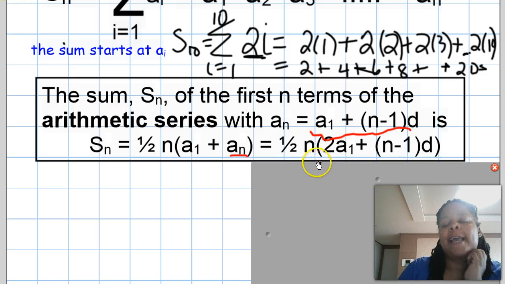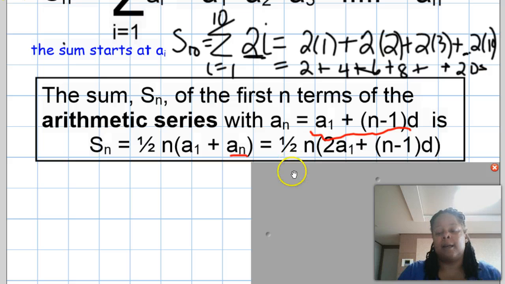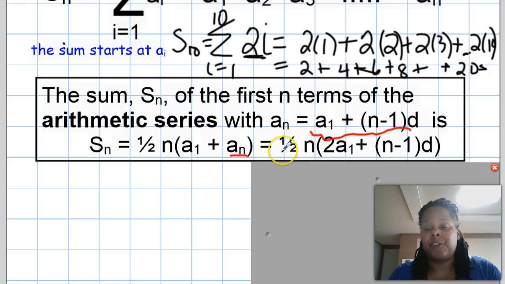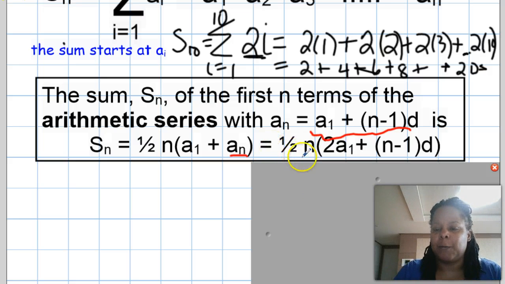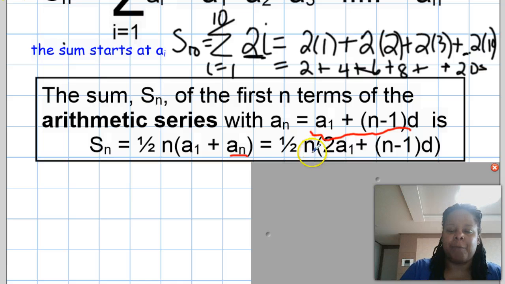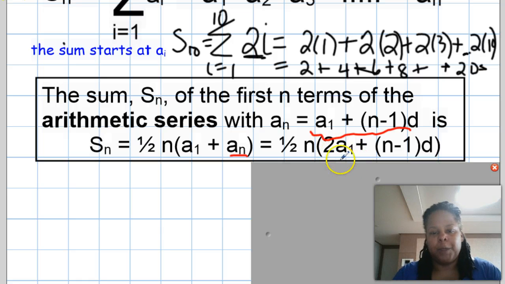So you have a way of calculating the sum of the first n terms of the sequence by taking 2 times the first term and adding it to the n minus 1 multiple of the common difference, and multiplying that by a half times n. Of course, we can simplify it more, but to me, this is how I understand where we got this formula a little bit better. So that's how you find the sum of the series.